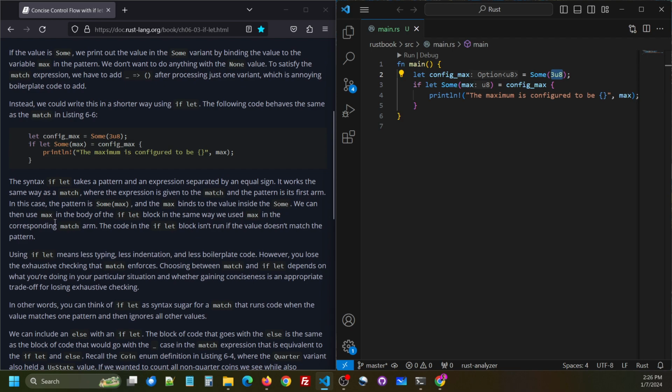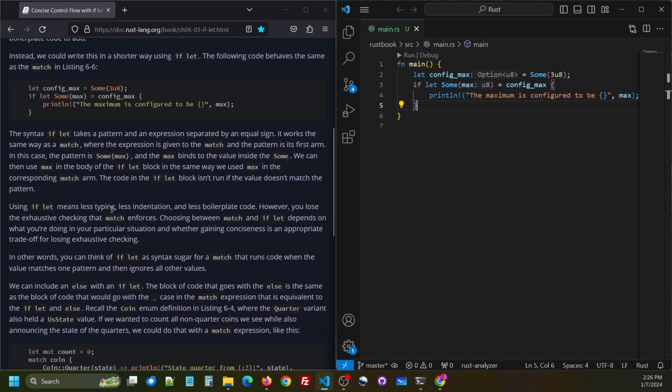We can then use max in the body of the if let block in the same way we use max in the corresponding match arm. Yeah. Okay. The code in the if let block isn't run if the value doesn't match the pattern. So if this pattern matches whatever shape config max is, then this code is run, but otherwise nothing happens.